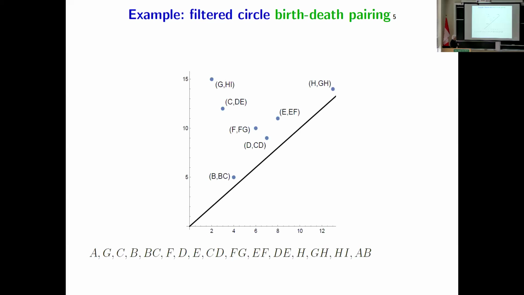And here is also this pairing of simplices. So actually, B and BC, it means that when you added B, a homology class was generated. This was just connected components, nothing else might be interesting in this one-dimensional example. But after adding edge BC, this connected component would join another one, so it disappeared. But of course, here is an example that actually the edge which kills a connected component need not be directly connected to the vertex which gave birth to this connected component.